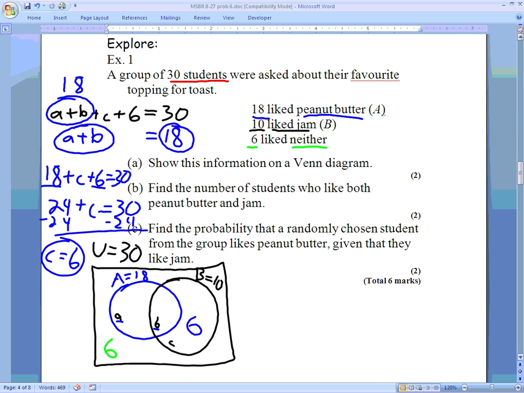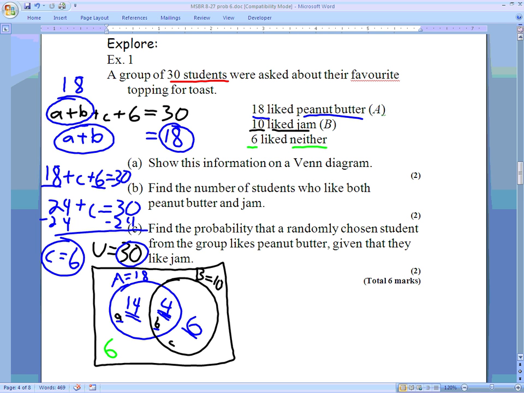Now I know that the whole circle, that black circle, is 10, and if part of it is 6, the other part would have to be 4. So the 4 and the 6 here add up to be 10. And then group A, which is 18 students in the blue, I already know 4 of them are in the center, so 18 minus 4 would leave me with 14 students left, or you could say 14 plus these 4 here add up to be the 18 in that group. And then if I add up all these sections, the 14 plus the 4 plus the 6 plus the other 6 that didn't like either, that adds up to the whole universe of 30.